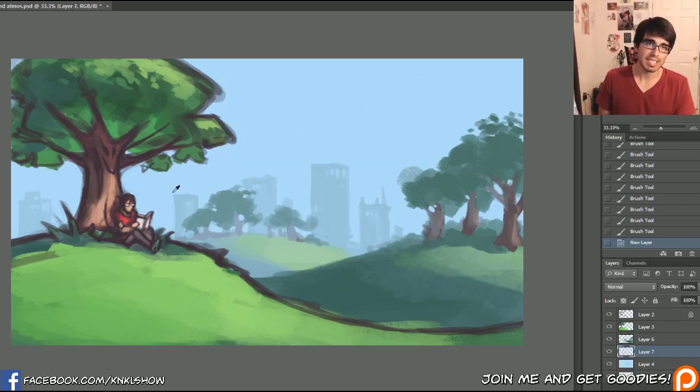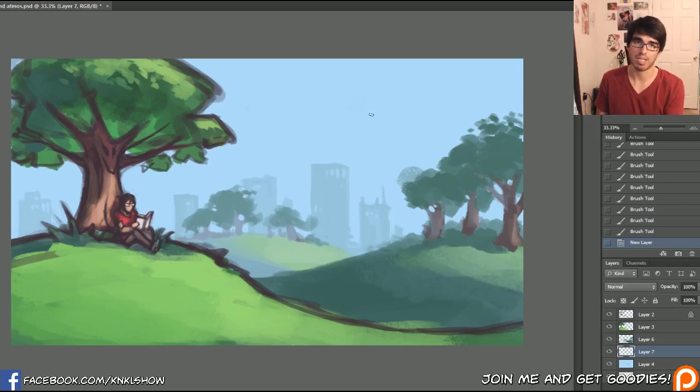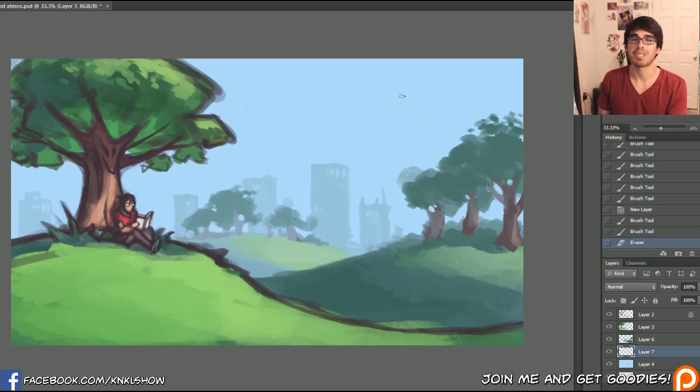All right, now the last thing that we want to do is start moving into the lightness. The light is still going to come through in some areas. So we're going to draw in some clouds. And again, remember our light is coming from the top right. That feels really weird because I'm pointing to the top left. But it's coming from the top right. So all of the light on your clouds is going to be gathering on that side. Okay, so you can draw in some things here.